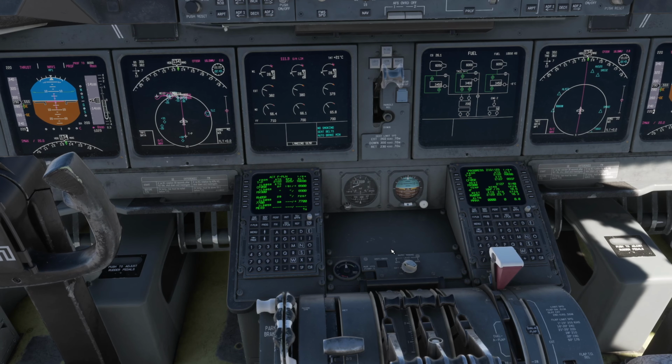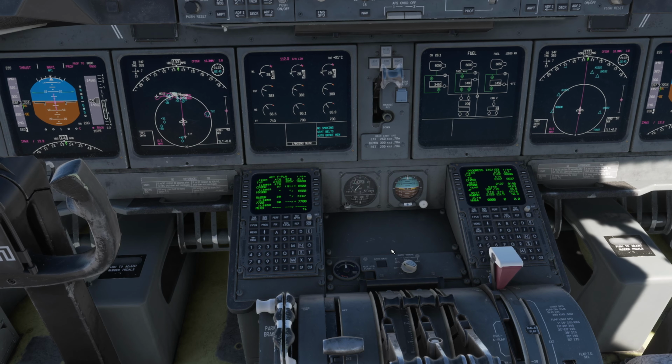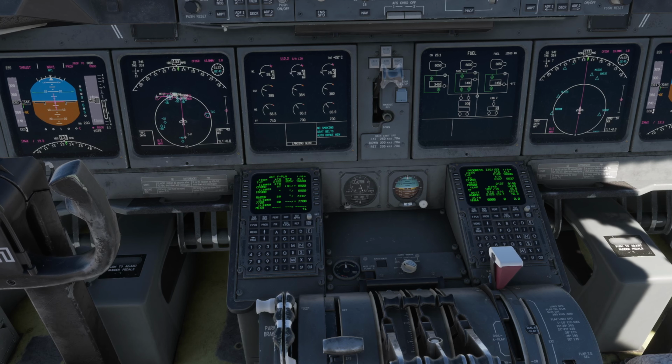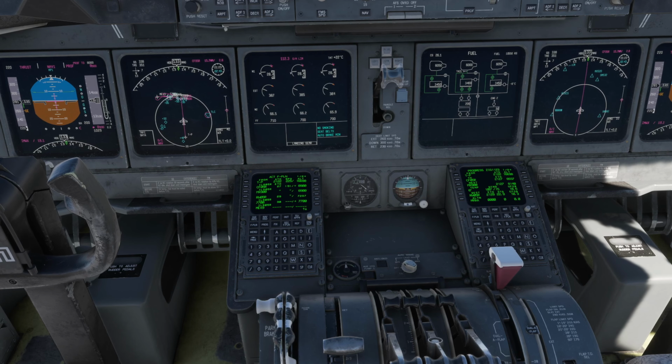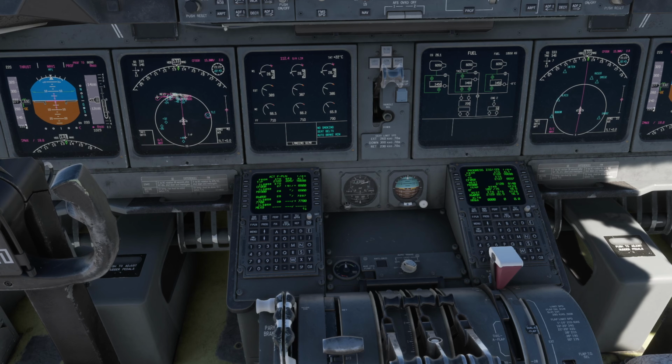Ziggy 1123, contact Mexico approach on 119.75. Mexico approach on 119.75, Ziggy Air 1123.